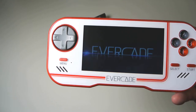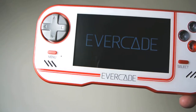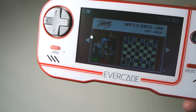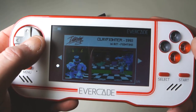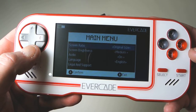So we're just going to boot it up. Let's turn the sound up so you can hear it — the sound is actually quite good, you've got twin speakers. You have to be right in front of this screen to see it properly. So there are your games: Battle Chess, Boogerman, Clay Fighter, Earthworm Jim. And then if you hit the menu button, this is where you can adjust settings.